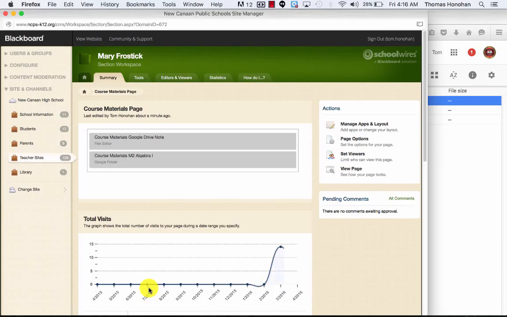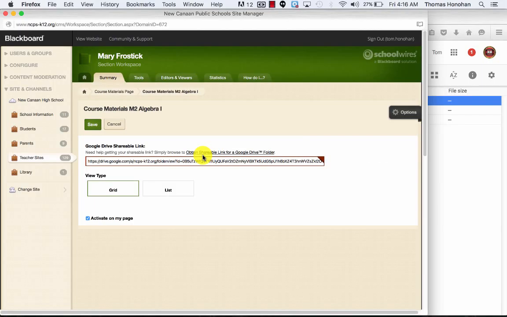And the course materials is a Google Folder app. Not everybody's going to have these two apps. Pretty much all of you are just going to have the one app, and I'll say why in a minute. But yours would say your course and course materials and your course, and it will say Google Folder. So let's click on that, and it looks kind of like we saw before with the document viewer app where you're just pasting a link.